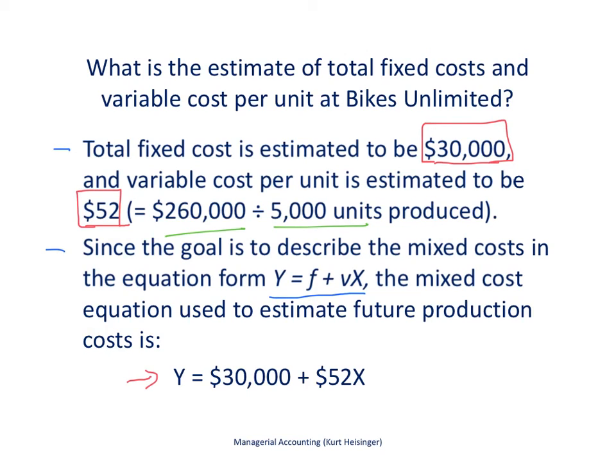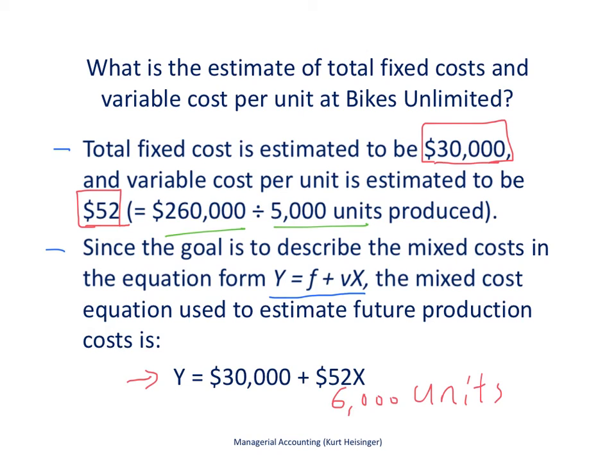And so an example of how we would use this, maybe we're looking ahead at a future month and we think that we're going to produce 6,000 units. I'm going to plug in 6,000 units here. Let's just assume that we're going to produce 6,000 units in the future. We want to know what our production costs will be. We want to estimate our total production cost based on the goal of producing 6,000 units. What we would do is to plug in 6,000 units for x and solve for y.